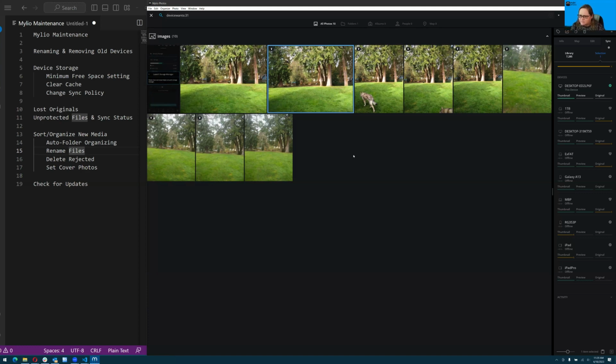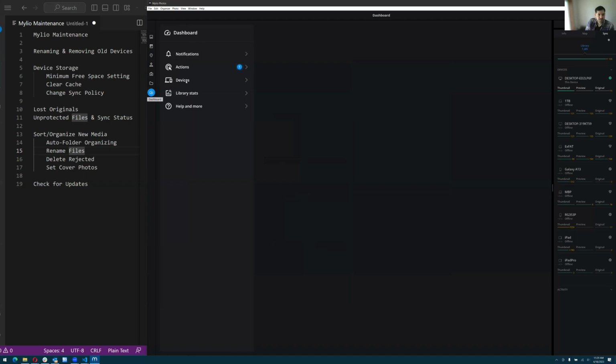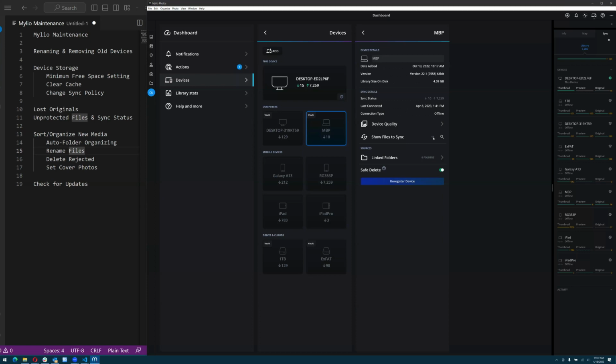Let's see here. Paul says, can you show me that again? Paul, can you specify what you're wanting to see again? Feel free to unmute as well. Yeah, from the dashboard, devices, and then the device you're checking will have show. Hey Matthew, it's Paul. Because you've got some data on the left side of your screen, it's pretty hard to see what you're doing. I'm on a Chromebook. I just wanted you to show me again how you can see which devices have yet to sync for the little up and down green arrows. I missed where your cursor went.